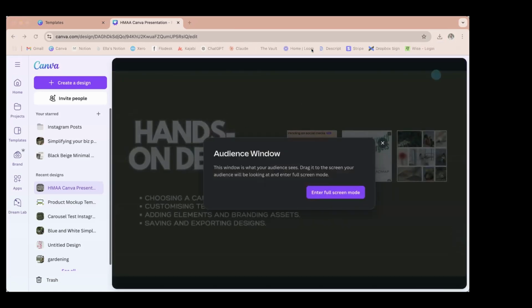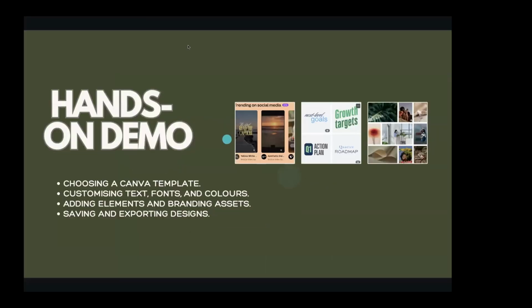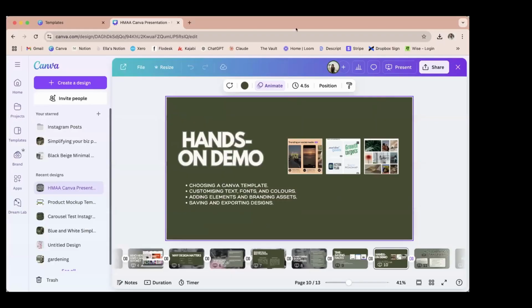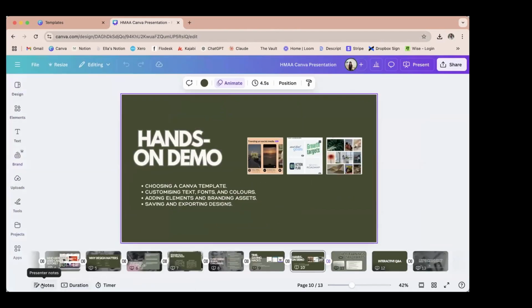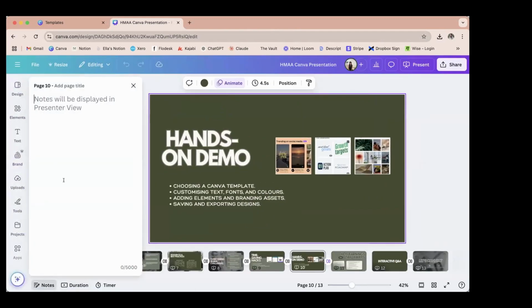So see this screen? Can you see that? No, all we can see is it says audience window. No, it won't let us. I wonder if there's a way I can show you what that looks like. I can take a screenshot. You'd put the notes down the bottom left there, where you put them is in here.